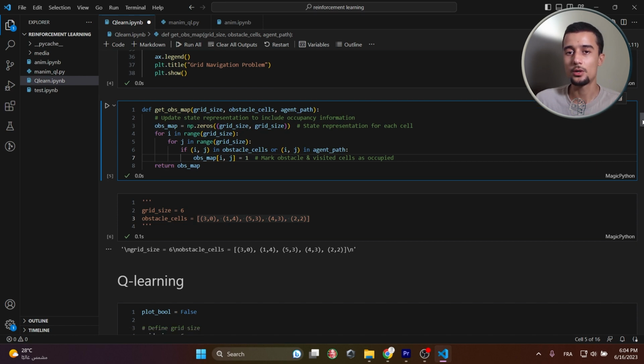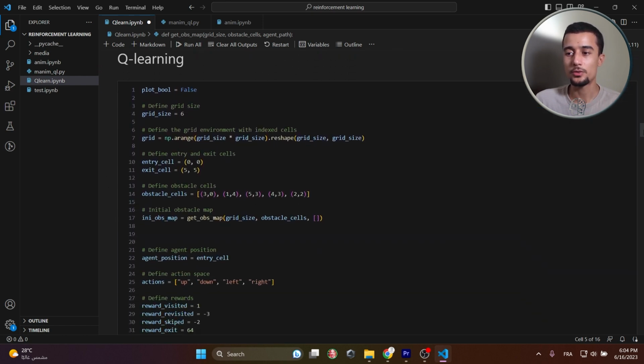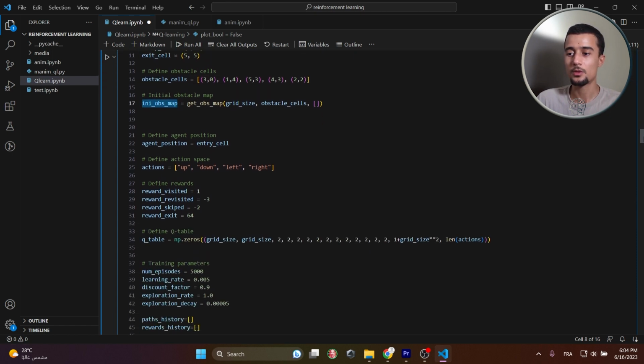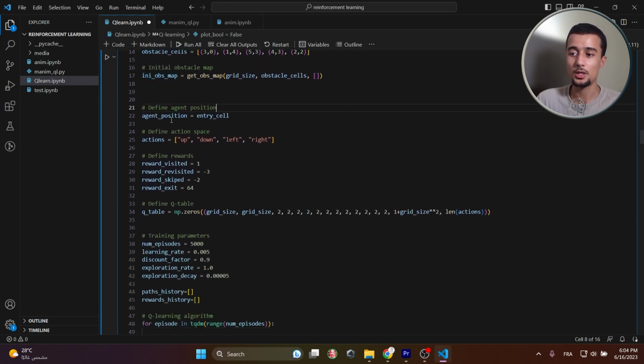Then we have the Q-learning algorithm. So first of all we have a boolean if we want to plot the training process. Then we will define the environment. So we define the grid size, we define the grid and the entry and exit cell as well as the obstacle cells. And then we get the initial obstacle map. After that we initiate the agent position and we define the different set of actions.